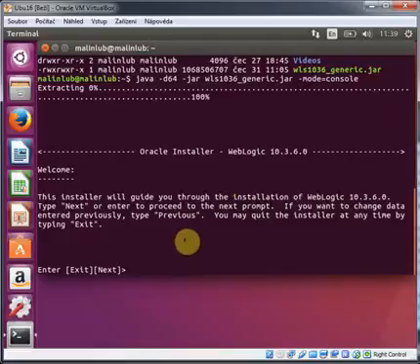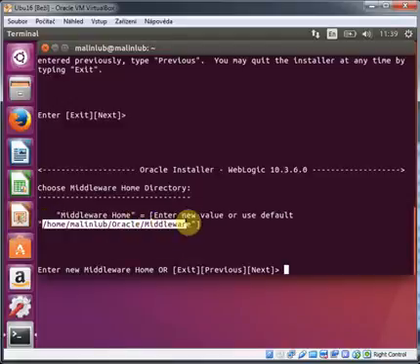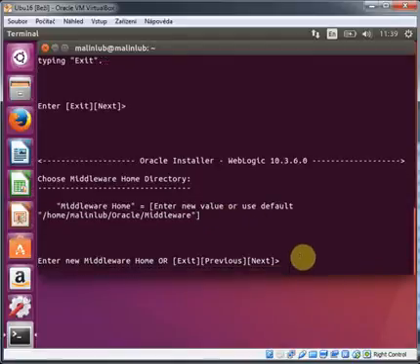From the start we can see the welcome window again, so we can only click enter or write next to jump to the next window. Now we are choosing the middleware home directory, which will be our main home directory for our middleware products or components. It is already set by default to the home Oracle middleware folder, so we can leave it as is. Next.